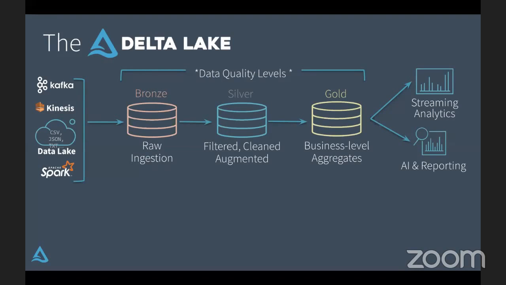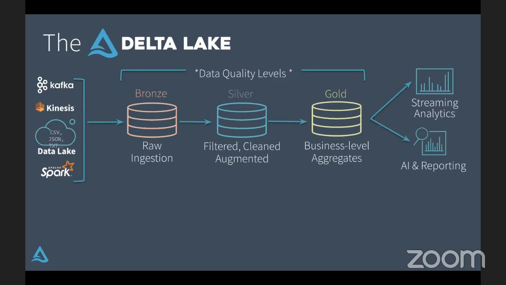And then finally, you're at the gold level. The gold level is basically now that I've filtered, cleansed, and augmented it, I also will possibly aggregate it as well, right? So in other words, I don't need to look at the 8 million transactions that just happen per hour. I can look at them by minute, right? As opposed to per second, using that as an example, right? Because I only need minute latency for the purpose of my reporting. So if I only need minute latency for purposes of reporting, I can shrink the minutes down to hours. Yeah, actually, I meant the other way around. I only need hour reporting as opposed to minute reporting.